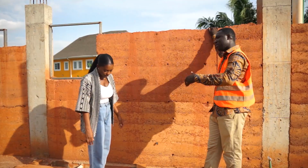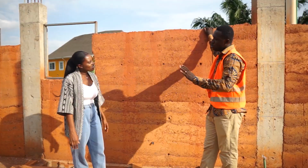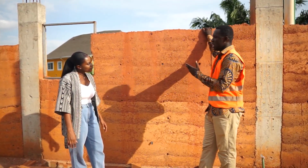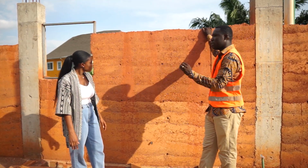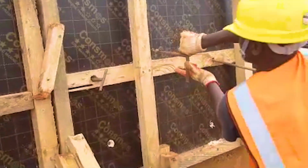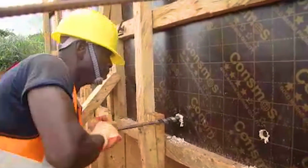And that's also one of the beautiful things that we are blessed with here. If you don't even have the strength to get the metal formwork, you can go for wood formwork, and make sure the surfaces are very smooth. We put it side by side, take our measurements and ensure thickness, and we tighten it with those metals. So that's why you have these holes here. But after everything, when the walls are very set, we'll fill all those holes.